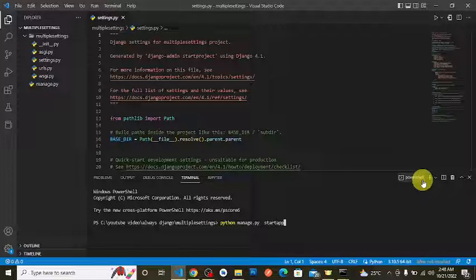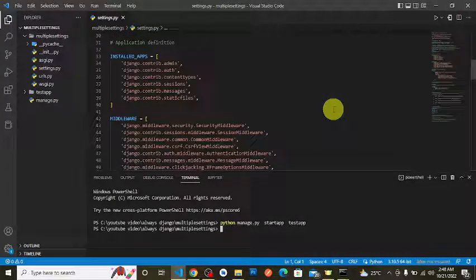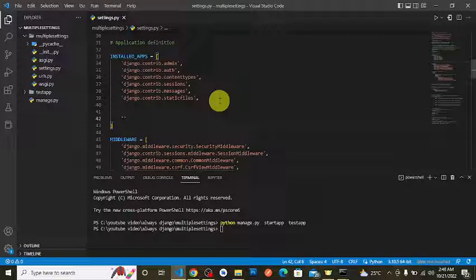Let's name it test app. So we created this Django application here. Let's add it to the installed apps real quick.